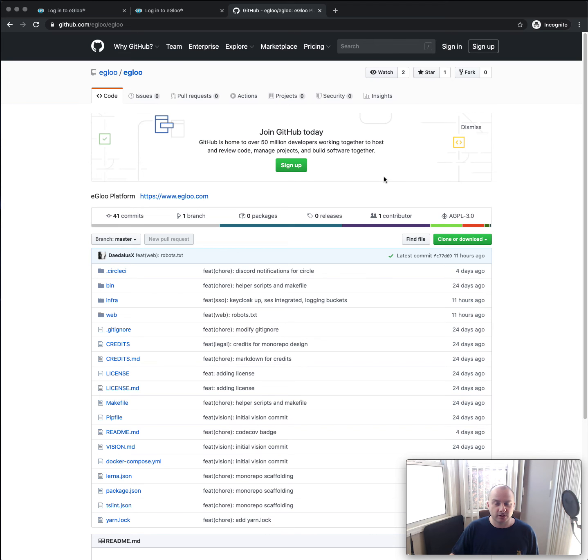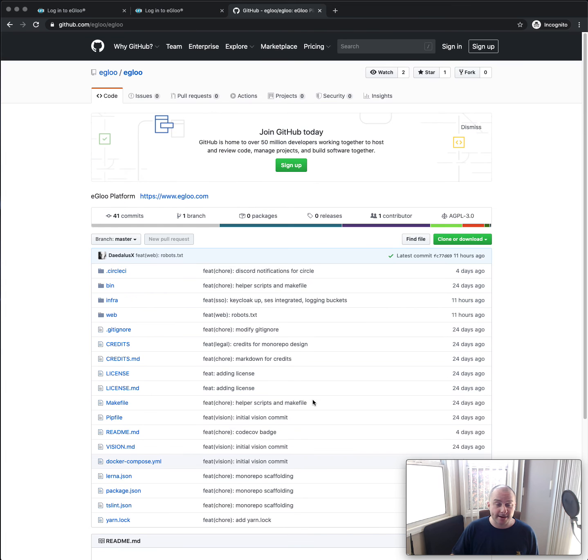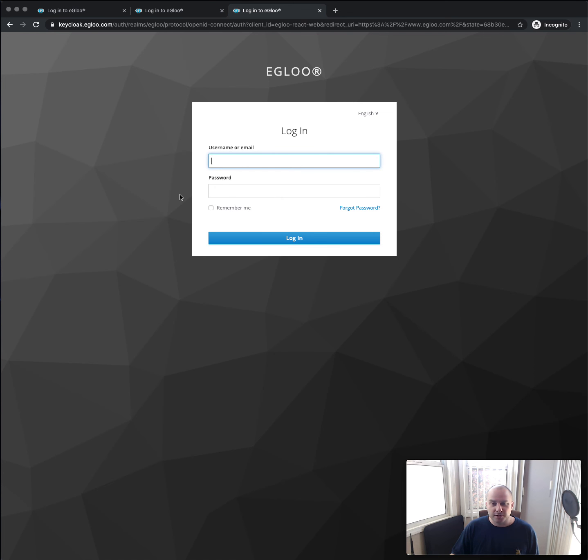So yeah, if you want to take a look at the code, as you can see, it's all pushed, it's all public. Feel free to jump in. Builds are passing. I do need to update the Circle CI to run CodeCov, but it's on my list. And now let's go all the way back here.